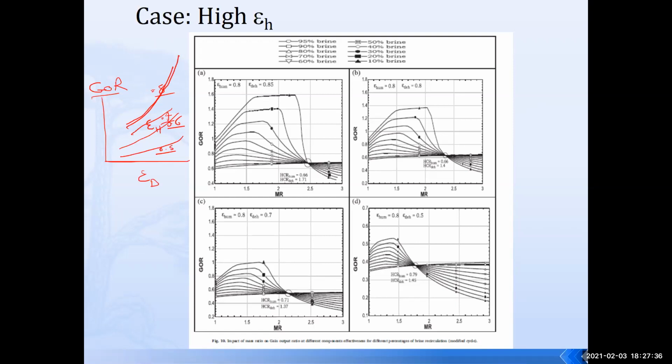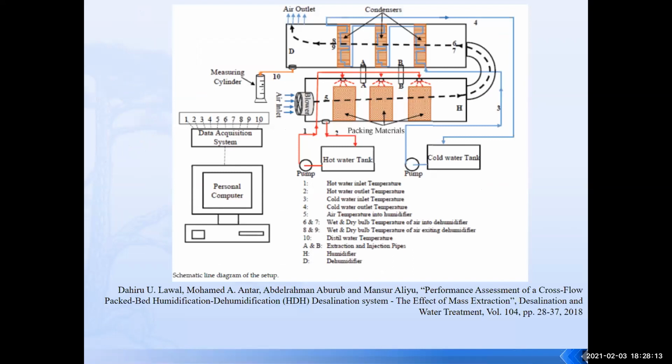The answer is no, because the effectiveness is a function of the flow rates and the enthalpies in and out. As the enthalpies are changing due to a change of flow rate or temperature, the effectiveness is going to change. So, practically speaking, you cannot run a system on an effectiveness of 0.85 unless you are fixing flow rates and temperatures. But if the temperature or the flow rate changes, you are moving from what we call the on-design case to the off-design case, where effectiveness cannot be held constant because it's a function of these.